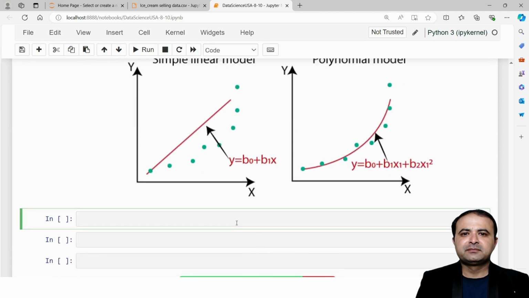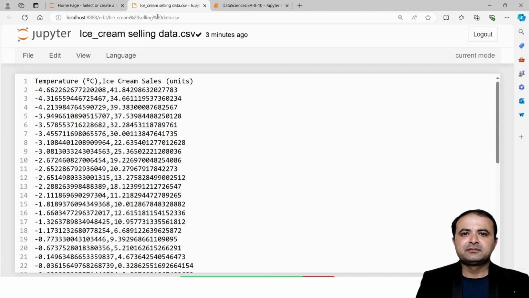So for this example, I want to check out the ice cream selling data .csv.